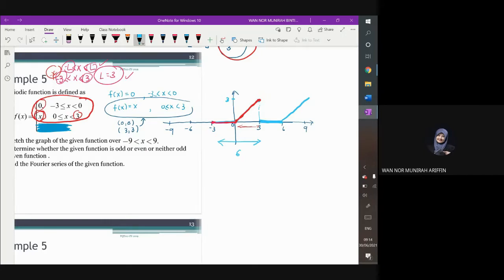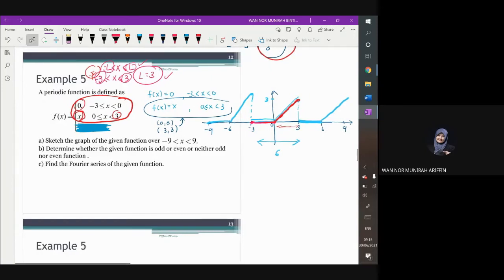Then we proceed to the left. From the left, just freehand. The shape is just like this. I have the idea that I need to continue at this point, like this, and then continue like this. So this is the periodic function. This is how you try to sketch the graph, freehand, but with the correct limit or correct interval. So question 1, or question A, is done.